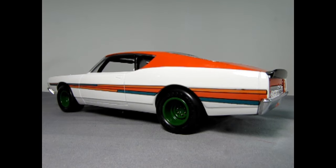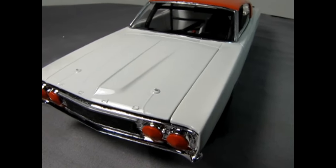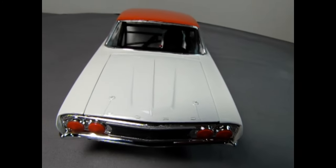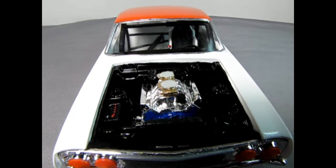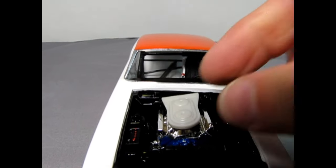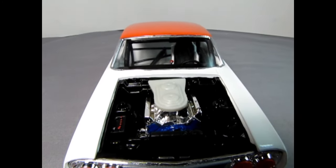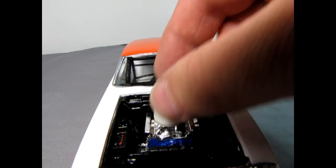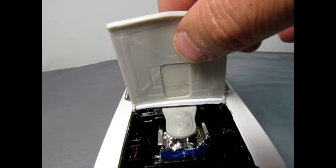But let's take a look at this air cleaner under the hood. So like I was saying, you can see that the hood is sitting down nice and flat, but the air cleaner is not actually underneath there. So this is what we are going for with the air cleaner to make sure the clearance is all right. Here we have that big dual carb monster motor, and now if I put the air cleaner on here carefully, okay, it seems to want to fit in that way. So that's what it would look like with this sort of race car, NASCAR, whatever, dual air cleaner, which is not really right because it should have a single version of that.